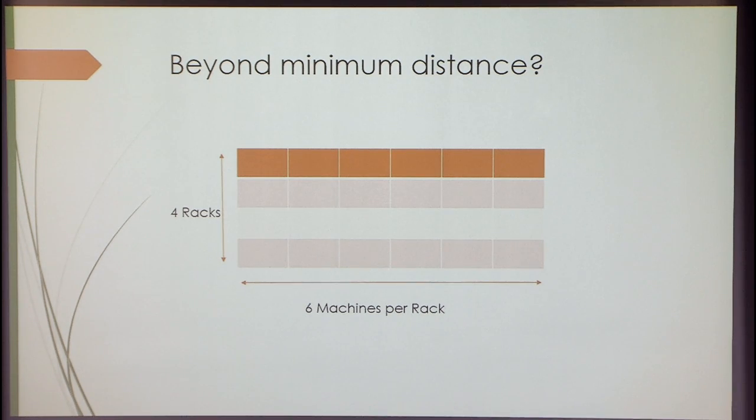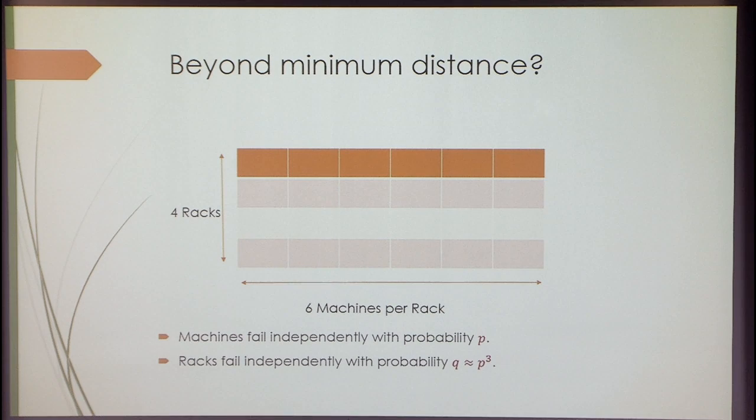Now this correlated failure model means that, let's say that the machines fail independently with some probability P, and rack failure is a much more unlikely event. Let's say it happens with probability something like P cubed. So this means that there are some 7 failure patterns, which come about by failing a rack and then one more machine, which are more likely even than 5 failure patterns. Just because 5 failures could only happen from 5 independent failures, but 7 failures you could see because a rack failed and then one more machine failed.